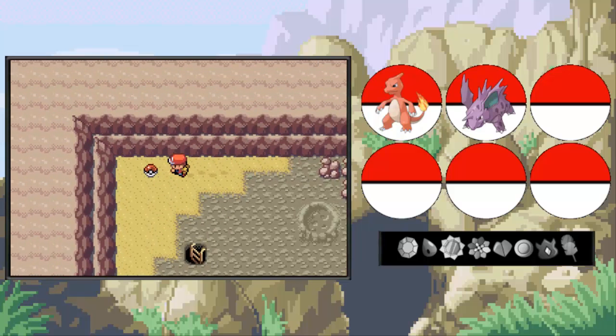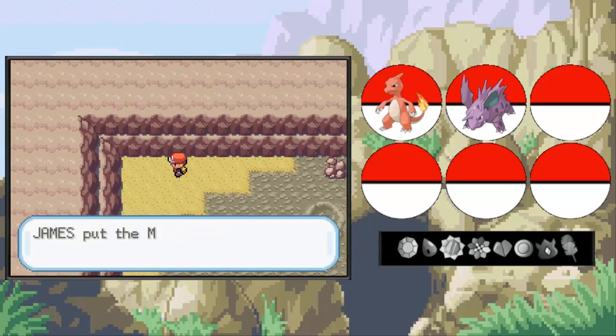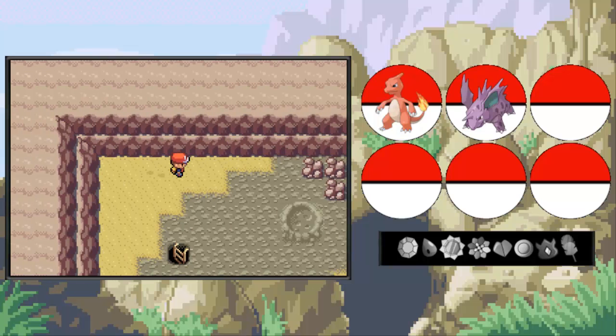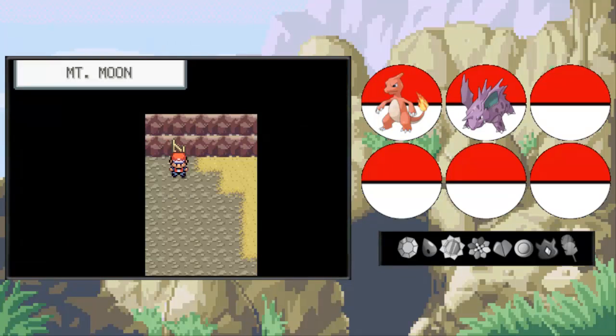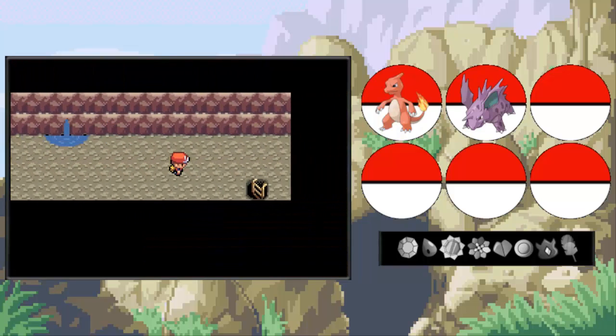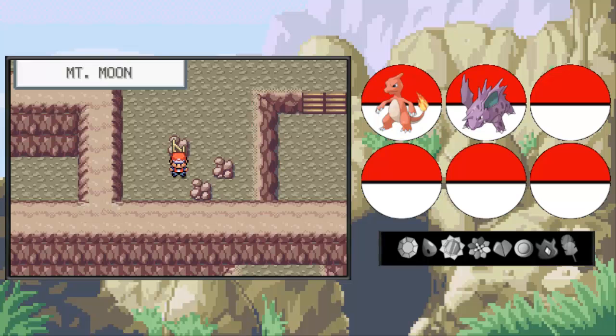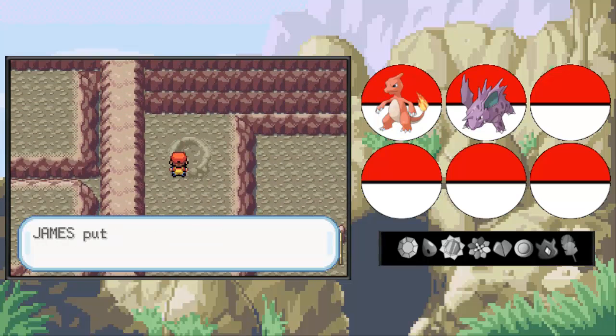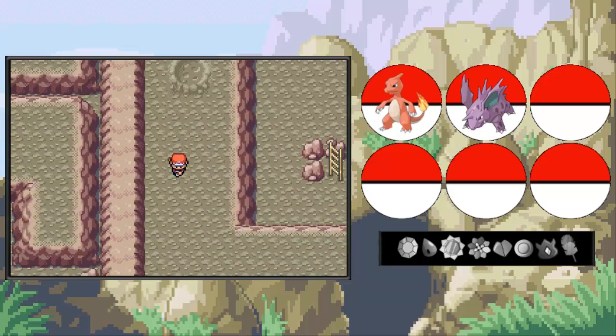Alright, we defeated the hiker, and there's an item up here. It is a moonstone. A moonstone is used to evolve several Pokemon, including Nidorino. But we are not going to be evolving Nidorino for right now. Maybe a little bit later. Anyway, through these ladders here, we end up in yet another part of Mount Moon. All the way up here, we find a revive, which is very good.